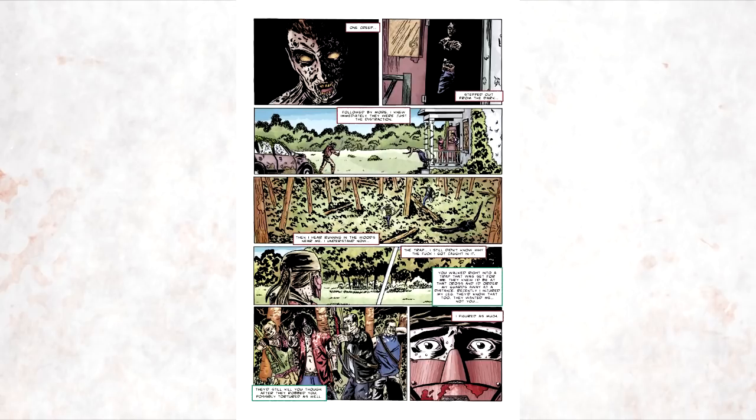And then we got them at the edge of the woods. We got a close-up with them there. Oh, shit moment when the rider's realizing it. Shit is not going down the way it should.